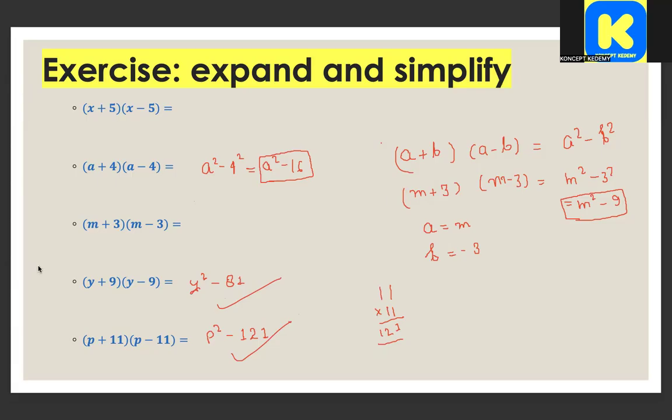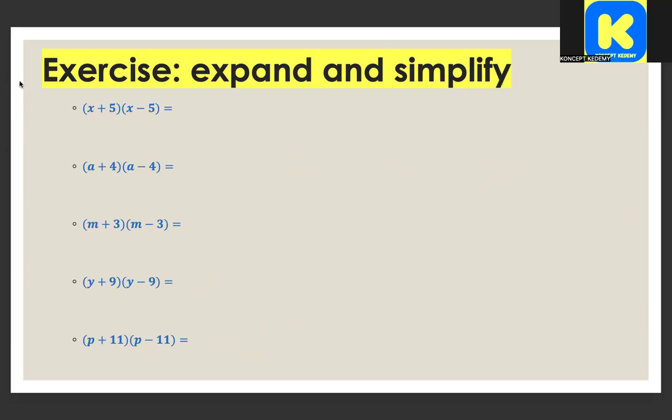So now this is all about the difference of two perfect squares, or difference of two squares. When we subtract two squares, we get this kind of thing. If one square is a square and the other square is b square, then when we do a square minus b square, we get a plus b and a minus b. And by using this property, we can solve all these questions without doing any calculation, and easily write the answer. So this is all about it.